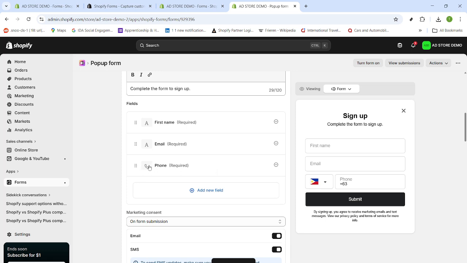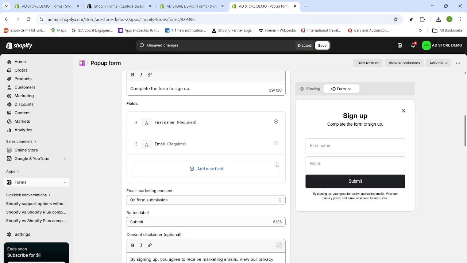Now let's control the fields themselves. Open the Form section, then go to Fields. This is where you decide exactly what appears. If you already see a phone field and you don't want it, remove or disable it here so only the essentials, like name, email, and message, remain. If the phone field isn't listed, you're all set. It won't appear on the form.